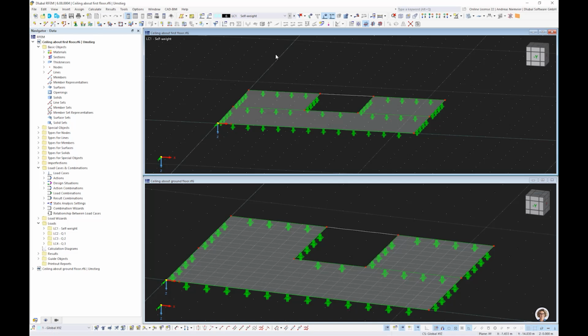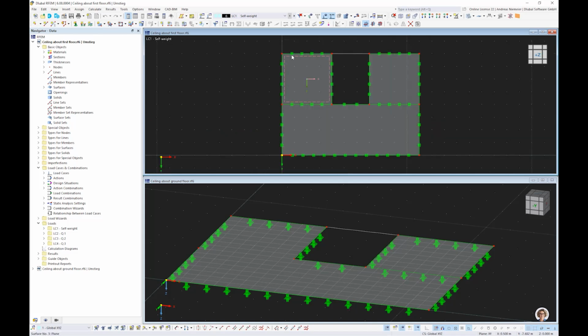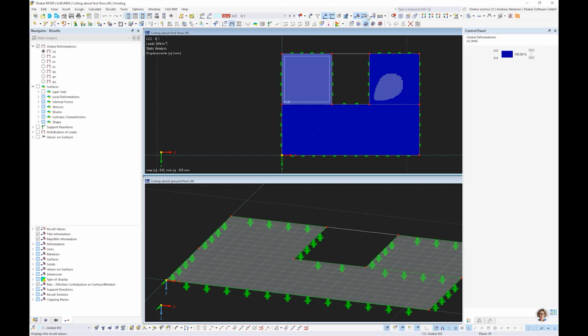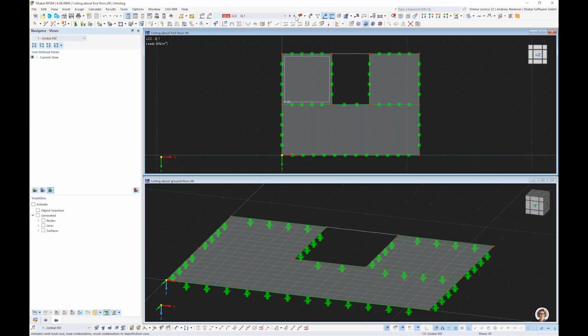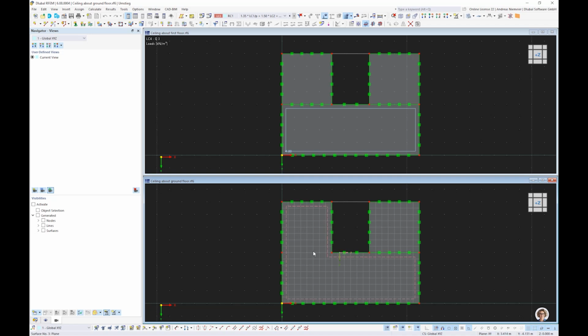If we maybe take a top view, you see we have here line support, so we simulate here a wall. And we have a load case self weight, we have maybe without results, we have a load here, we have a load here, and we have a load here, and all will be combined. In this model, maybe from top view, we have no wall below, so this is one big room. And if you take a look on this load cases, we have self weight, we have maybe one load for this room and we have one load for this room.